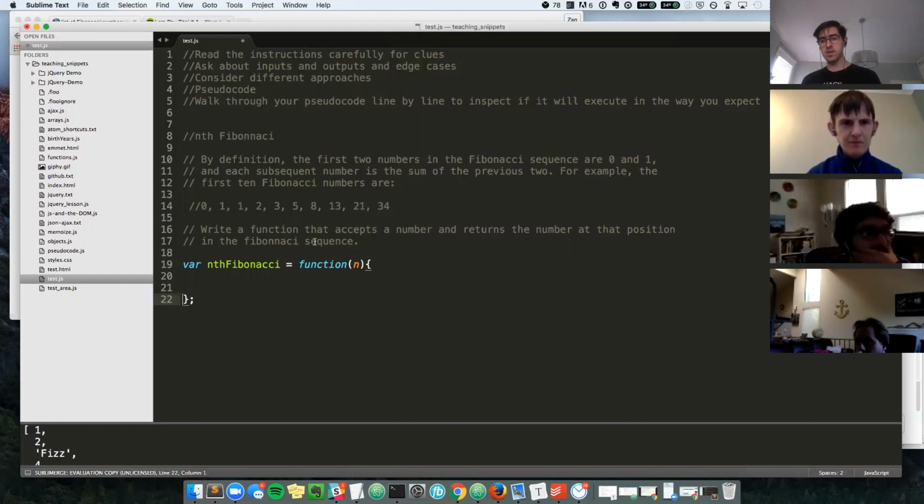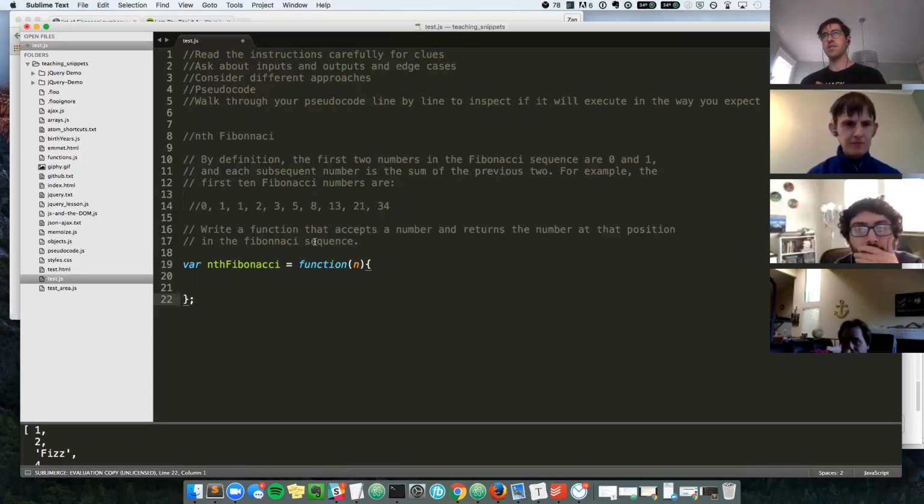So it could be asked, what happens if the user gives us a negative number, in which case we would have to give them some kind of rejection or error because there aren't any negative numbers in the sequence. Obviously we can't go below the 0 index, the 0th index of the sequence. And you could also ask, well, what if they give us a word, some other kind of input? Those would be valid questions. For right now, since I'm also playing the part of the interviewer, I'm just going to say that the user will only give us positive numbers.